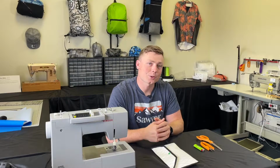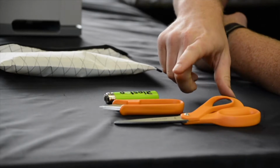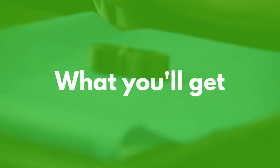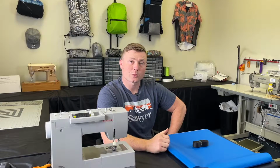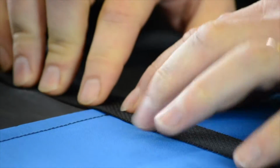As always, you're going to need your DIYer's toolkit, and at the very least, scissors, thread snips, and a lighter. This kit comes with two items. First, your laser cut piece of fabric, and second, 100 inches of webbing.